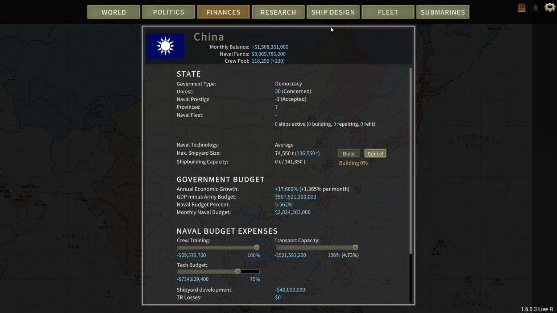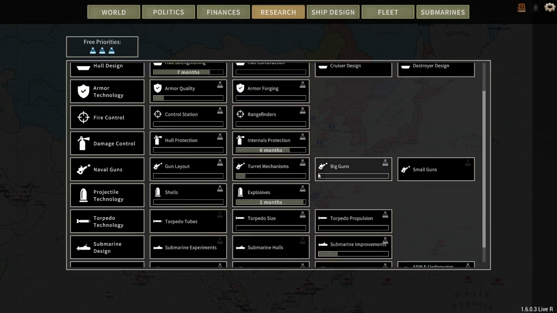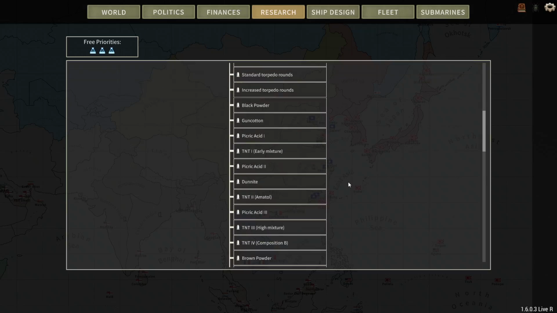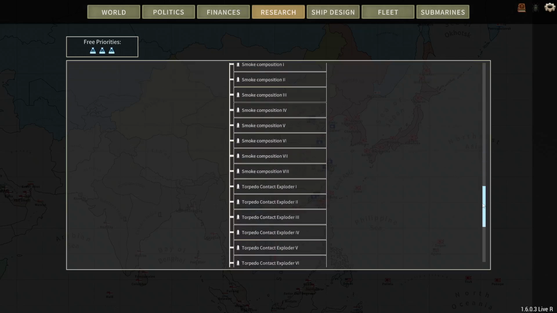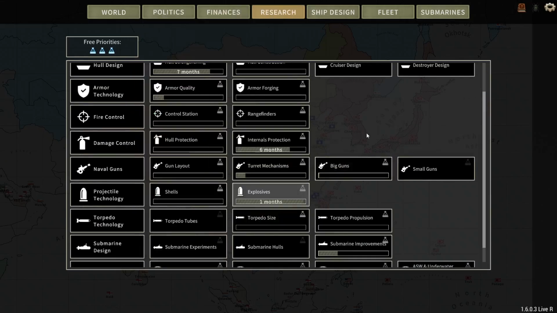So 1.5 monthly balance, not too bad. In terms of research, come on game. There we go. We're getting, this is just an improvement, isn't it? Mine detonators, that's not too exciting.